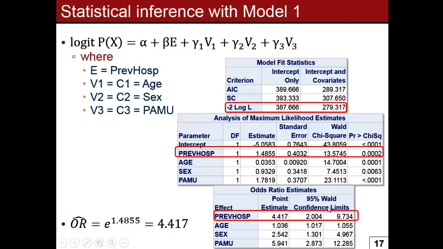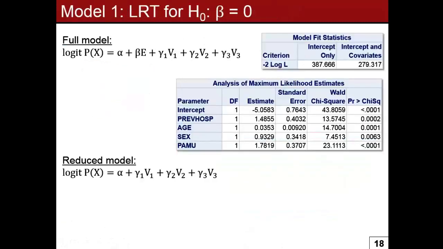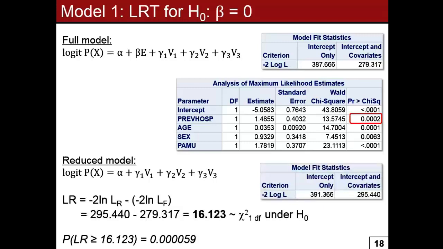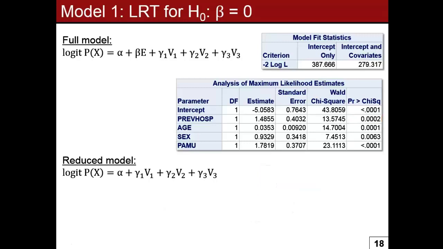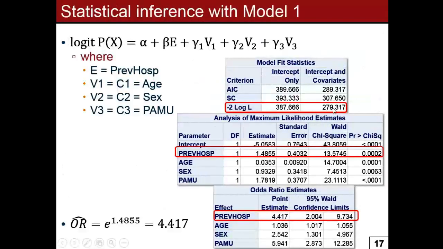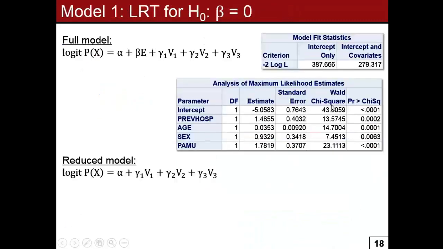Okay, so these are the three key pieces that you need to do your statistical inference. Specifically, what does the likelihood ratio test look like? Remember we said before the likelihood ratio test requires you to run two models. It's not as easy as the Wald statistic where you just look within your one model and there's the answer. You need to look at the -2 log likelihood statistic from two runs of the model. So here's one run of the model. I'm putting that table up here.